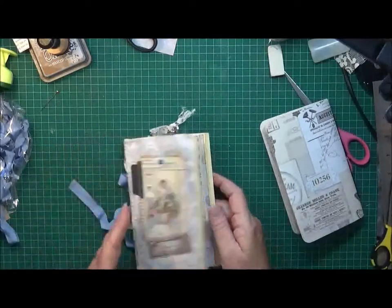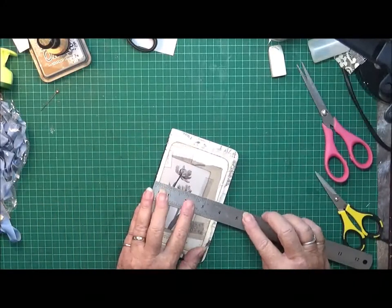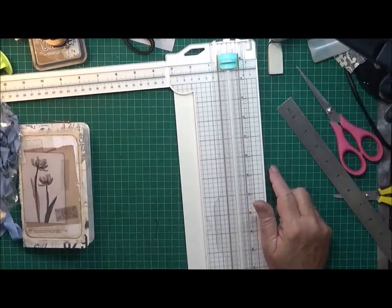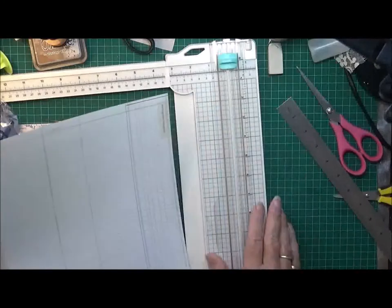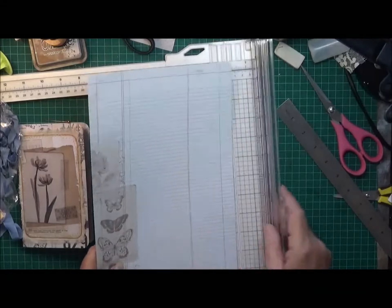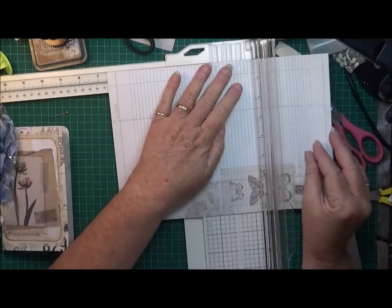All right, and the size of this, I'm pretty sure the pages, it's 4 inches wide. Yep, 4 inches. So you need to cut a piece 8 inches in width, which I've got one here. So we'll cut it 8 inches in width. I'll just keep going. And the height is 7 inches. And I, no, it's not. It's 6.5 inches. Okay. Right. And 6.5 inches.